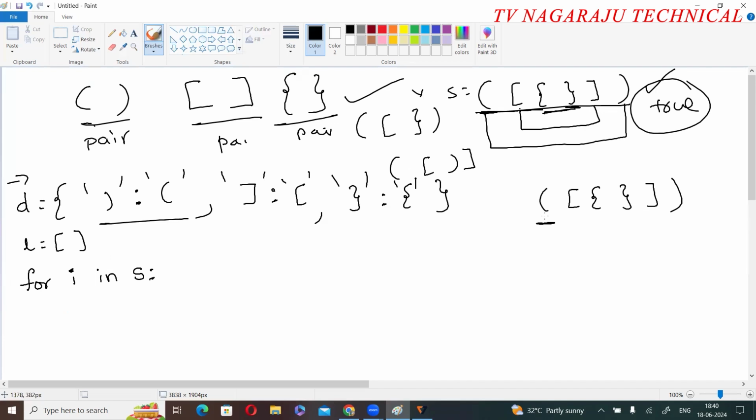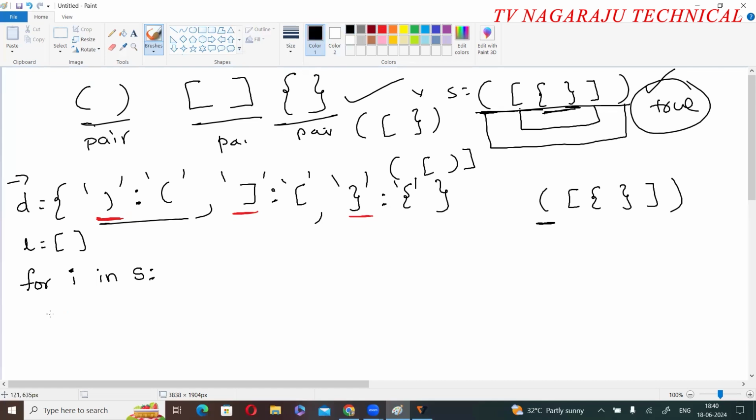How do you check whether it is opening or closing? If it is present in the dictionary, that means it is closing. Sir, dictionary openings are also present. Remember, we are checking only the keys. Only the keys. Values are checked based on the keys.